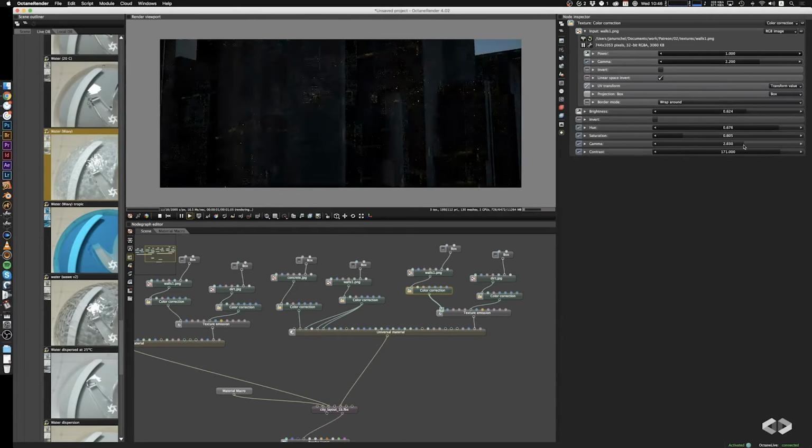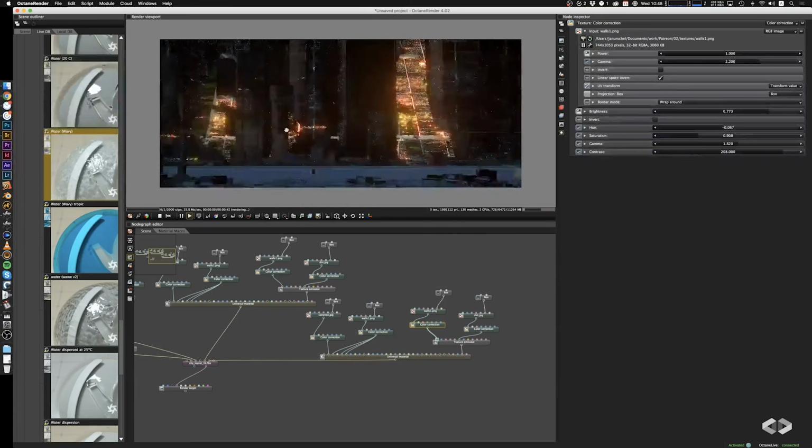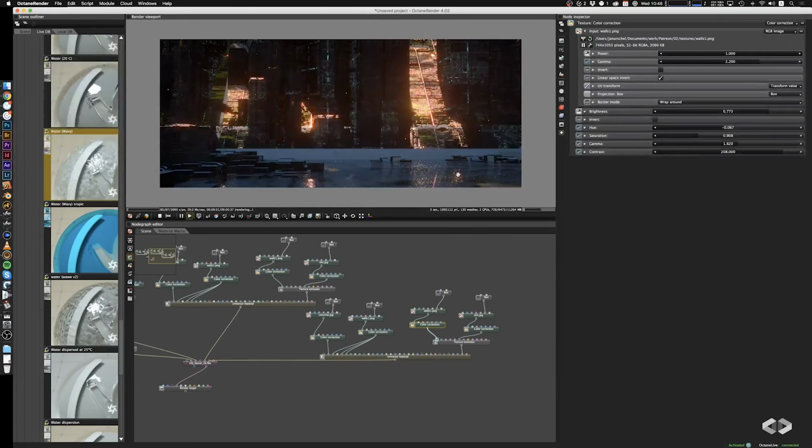So I get somewhat of a similar look. You can see we are getting some quite nice reflections here in the water now.